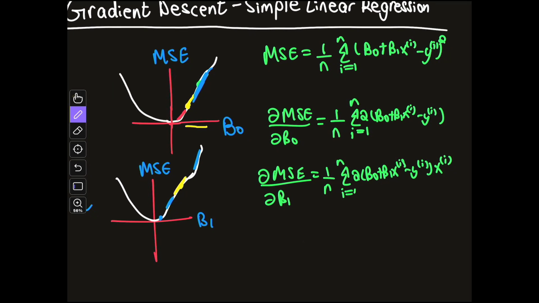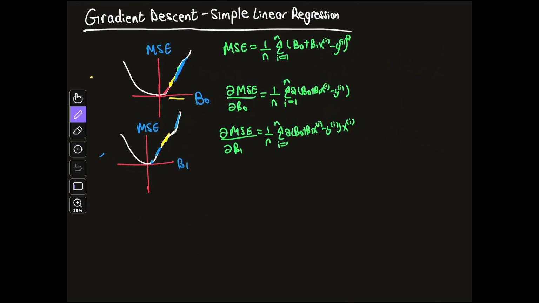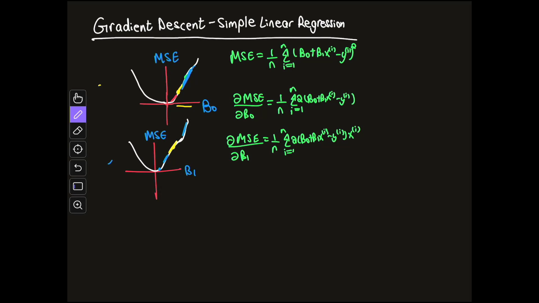Okay, so to do this, we have our derivatives right here. And so basically, we can just formalize the argument. What we said is that you can keep moving in the negative direction of the derivative. So my update rule, which is how we go from one value of beta naught to another value of beta naught, or how we go from one value of beta 1 to another value of beta 1, is a progressive jump like this.